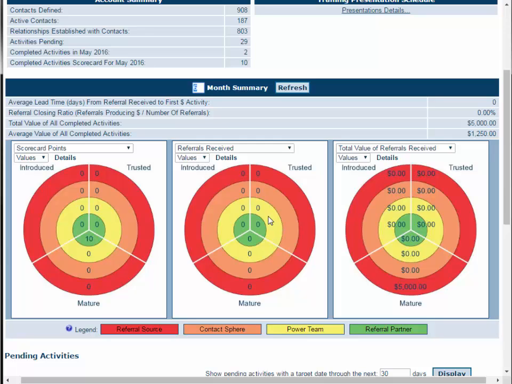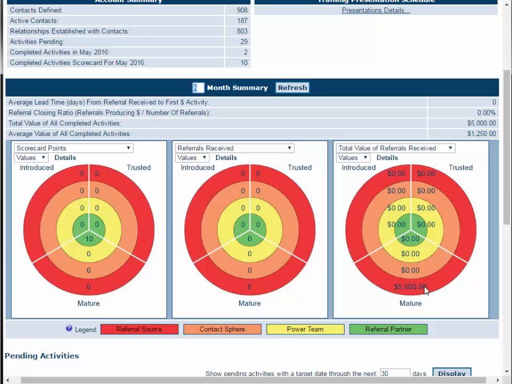And then the same thing with the total value of referrals received. Remember that Neil Frazier was referred to me by Paula, and that $5,000 shows up here. That I have received business from somebody who I've marked as mature and a referral source.